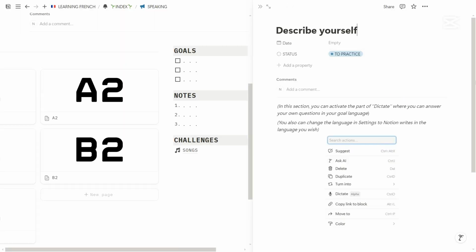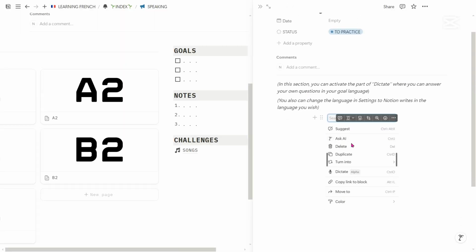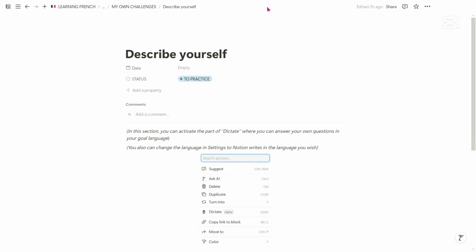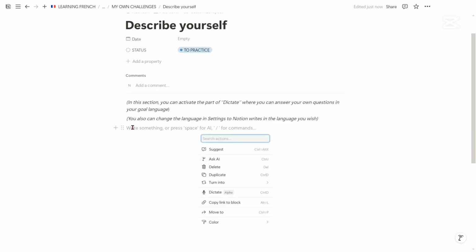Here I added for you in the template this very important tool of Notion to practice your speaking. And as I'm learning English too, I'm going to add an example about describing myself.